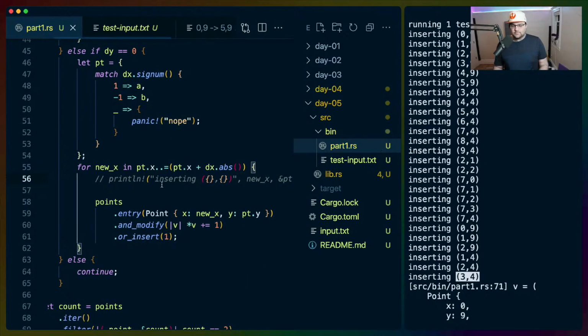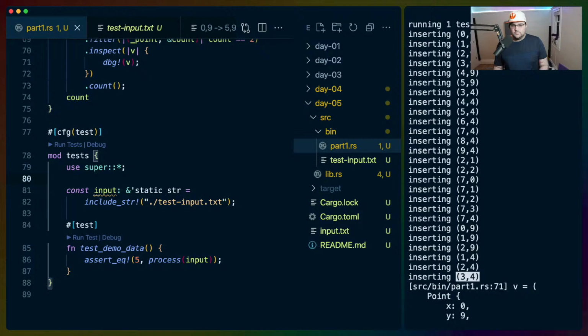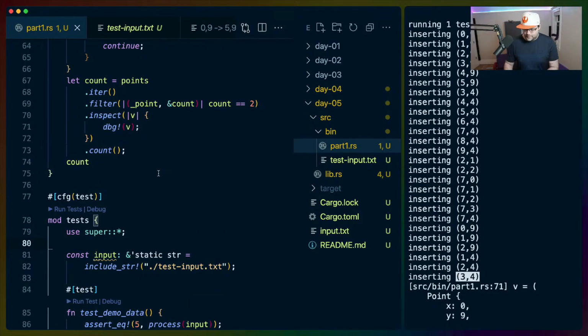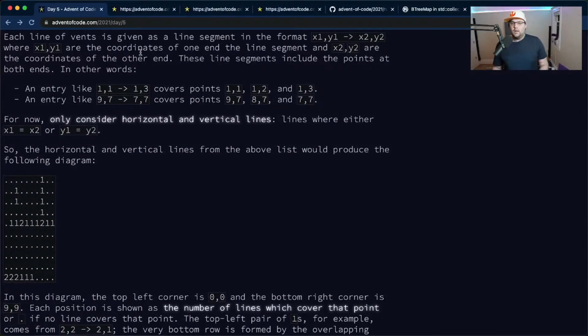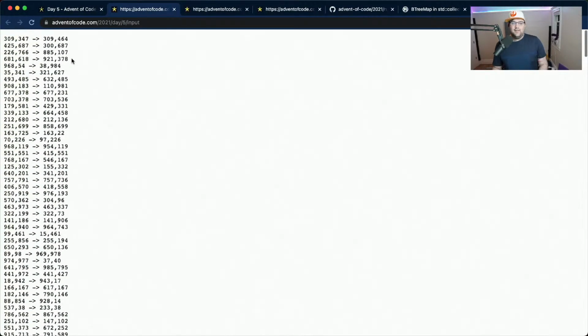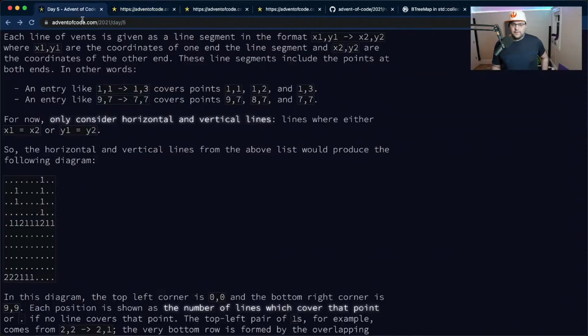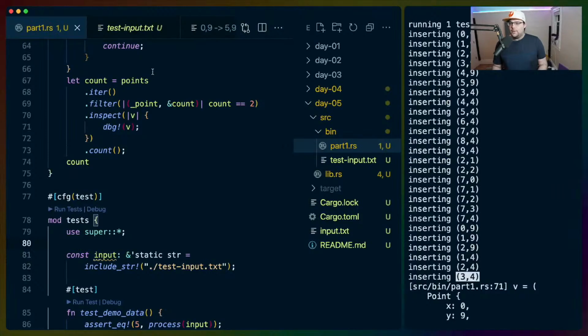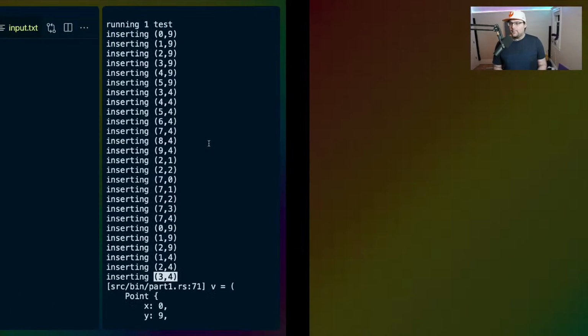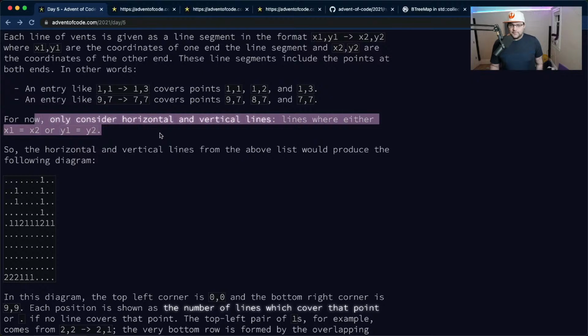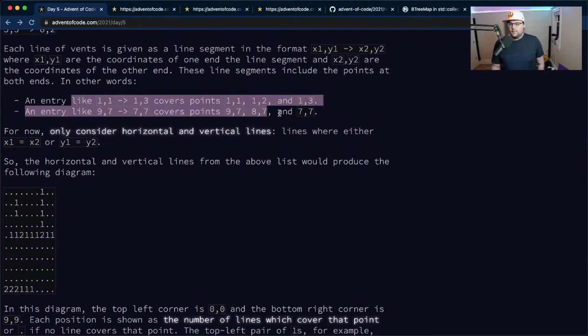Literally, the test input and the real input are different in some way. Figuring out where they're different doesn't feel like a particularly amazing stream, so I think I'll just call it there and finish up off stream and then push the code up. Because what we're doing is correct. There's something about the puzzle that they didn't say. We're not supposed to do horizontal or vertical. We're supposed to do the things that we're doing.